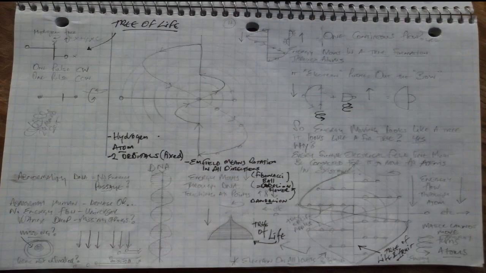Okay, so now I'm going to explain how this energy moves through an atom in a double helix. Which is basically the tree of life. So we're going to start in the top left and we're going to work our way across and then down and across. So we've got a hydrogen tree there, which is our 2 orbital arrangement. Now I've drawn straight lines just to make reference easier, but that again is the double helix. I've just drawn it with straight lines. Imagine they're really thin but twisted. That is a double helix, but I've dressed it as a tree because it kind of is like that.